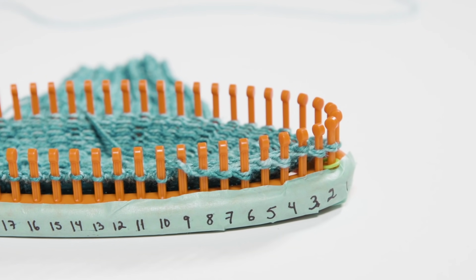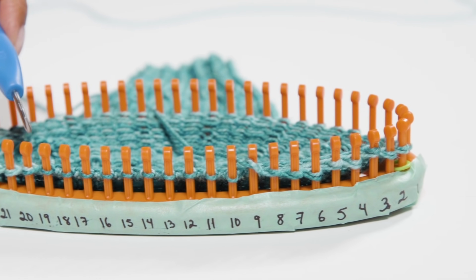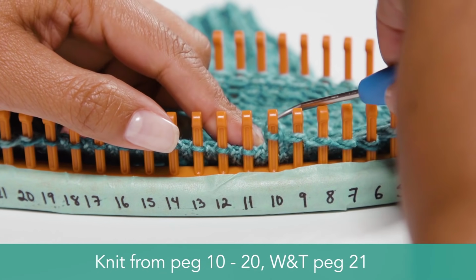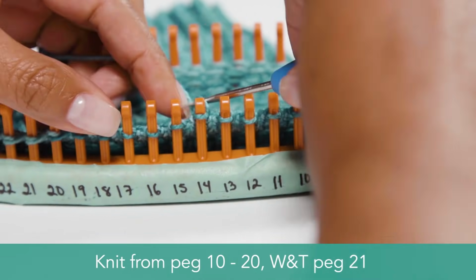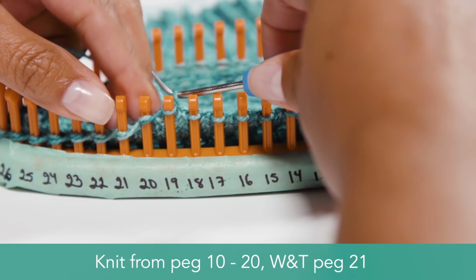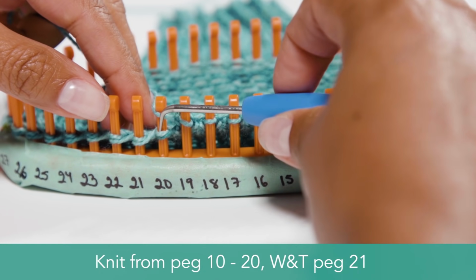We are done with the first part of the heel. The first 9 pegs are wrapped, the next 10 pegs are not wrapped, and the last 9 pegs are wrapped. We are approaching peg 20, the first peg with the wrap. You are going to knit peg 20, both the stitch and the wrap together.